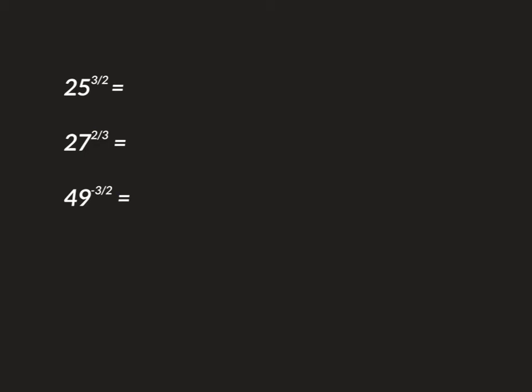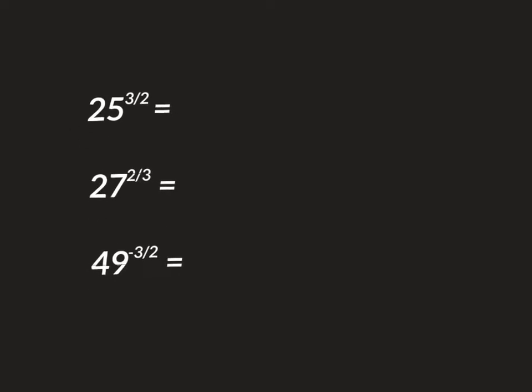All right, they're going to put some numbers with them. And my advice is always do the denominator part first. So make it a little bit bigger there. On the first one, I'm going to say, okay, do the 2 first. It means the square root of 25, which is 5, but I still have that third power. Everybody knows 5 to the 3rd power is 125. That's all you got to do.